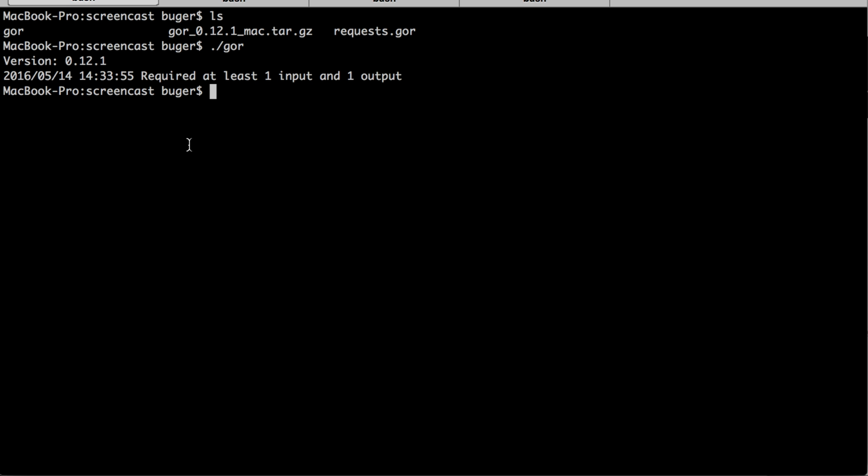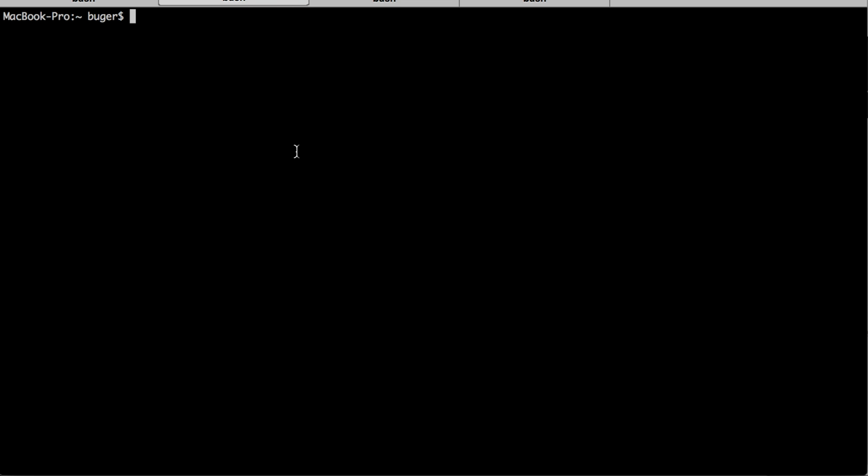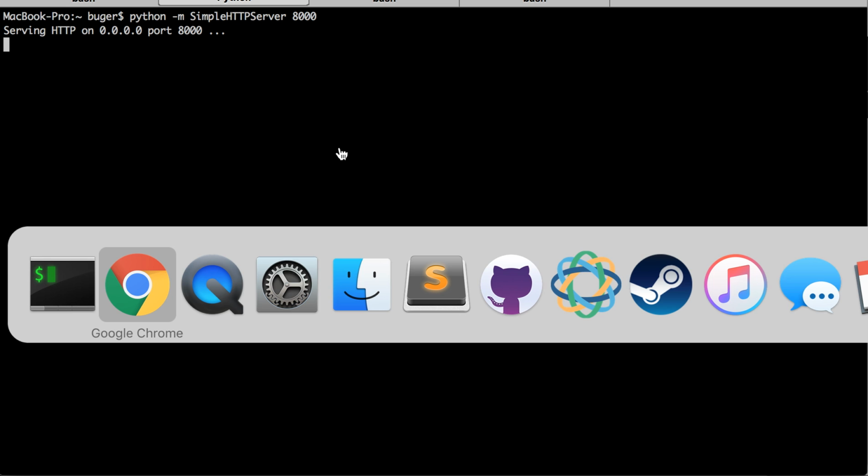but currently it does nothing because, to start working with Go, you need to have a web server running. Let's start with the simplest web server I could imagine. On Mac and Linux, you have Python installed and it has a built-in web server. I use it almost daily. What it does is start a simple file server exposing a list of files.